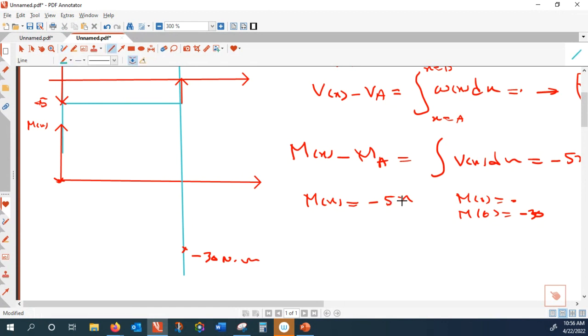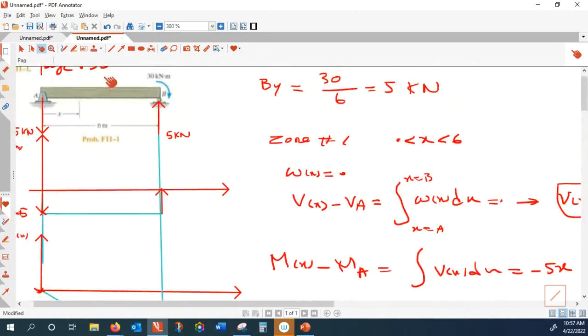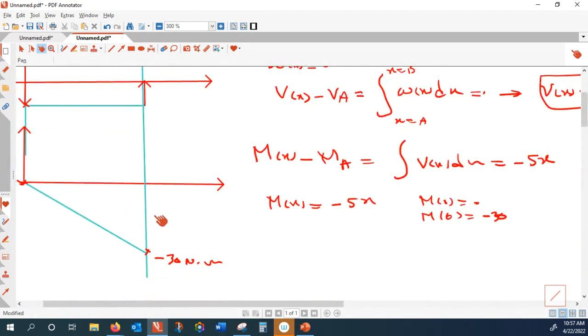And how does it change? This is the equation of a line with a negative slope. And then how does it come back to 0 again? Because we have a positive, I mean, this is according to convention, because you are looking into the left-hand side cut, and that one should bring back to 0. So there is a plus 30, which brings that to here.